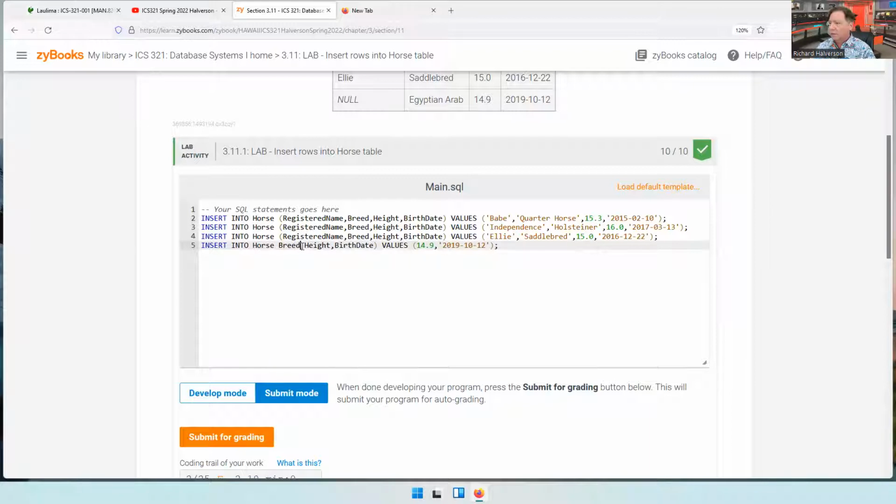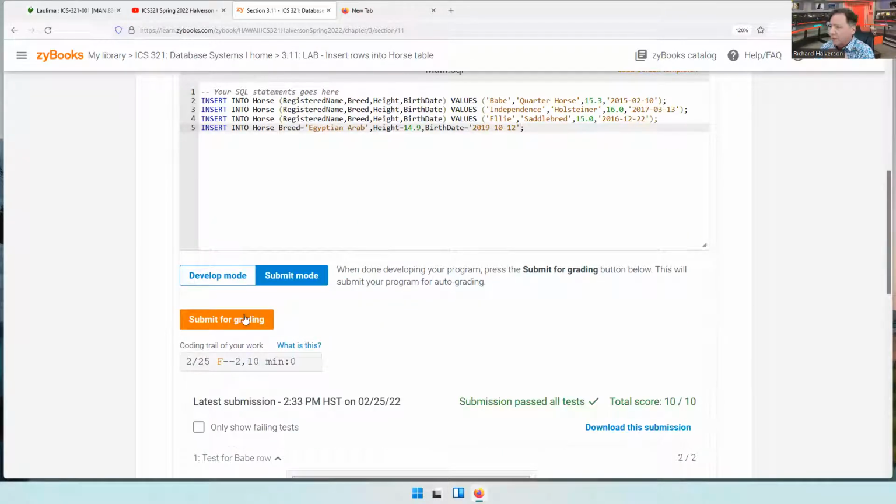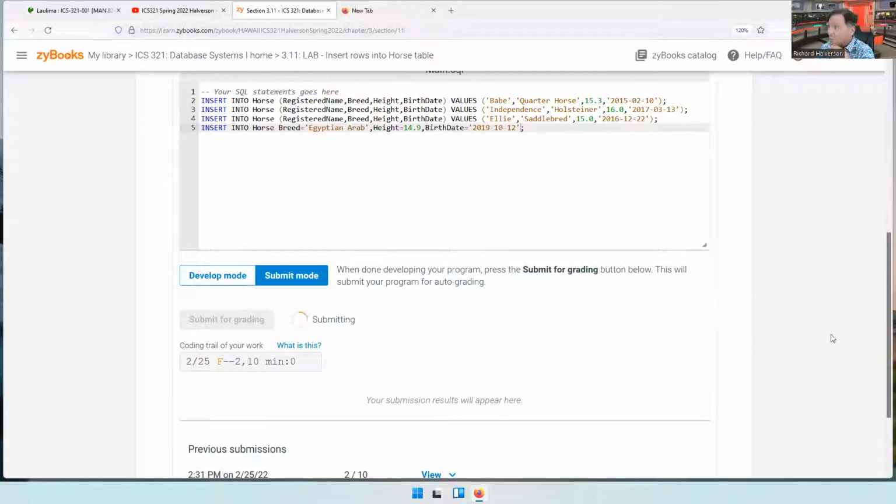Read equals this, and height equals this, and date equals this, birth date equals that. So this looks just like an insert statement, and this looks just like an update statement, except we're inserting instead, and so this should also work.